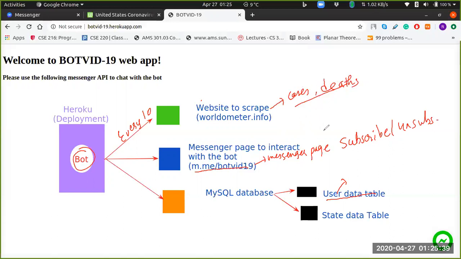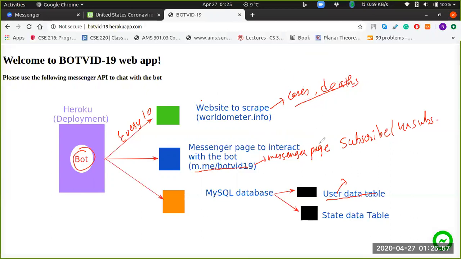Currently that feature is not usable because of Facebook restrictions. I cannot send messages without the users first sending me a message, so I'm trying to find a solution for that.